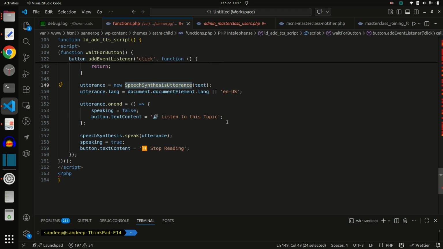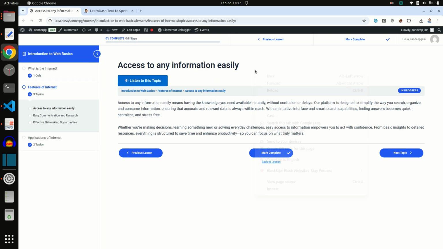And add here, and when it ends, then again "Listen to this topic" comes back, and the button text is "Stop reading". So I am reading it again, so that it will come as stop, etc.